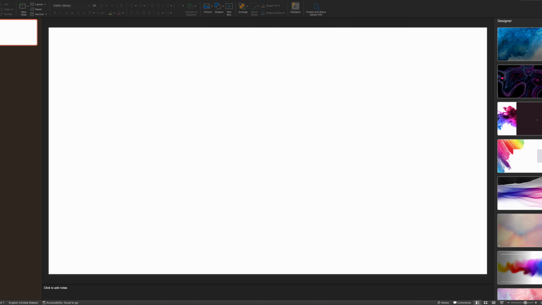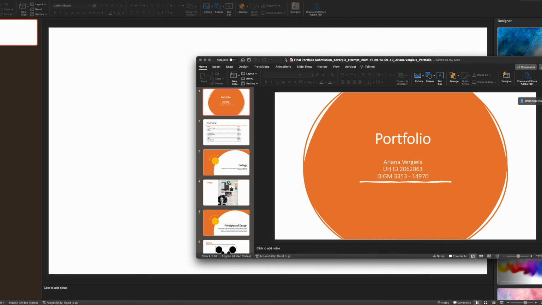Examples, here we go. So collage. All right, so that's not working. I accidentally saved them all as PDFs, so let me find one that's not a PDF real quick. Okay, here's one.